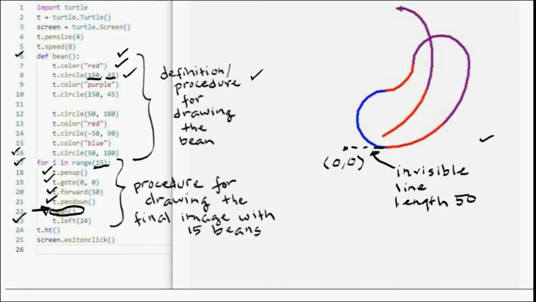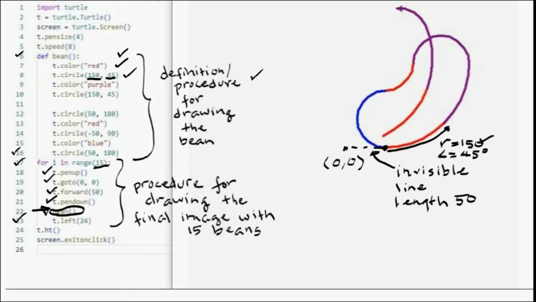On the right side of the screen, note that my turtle is at this point here, and then I draw the arc. This is the arc. Okay, this is from a circle again with radius 150 and an angle of 45 degrees. The angle is for the generation of the arc.